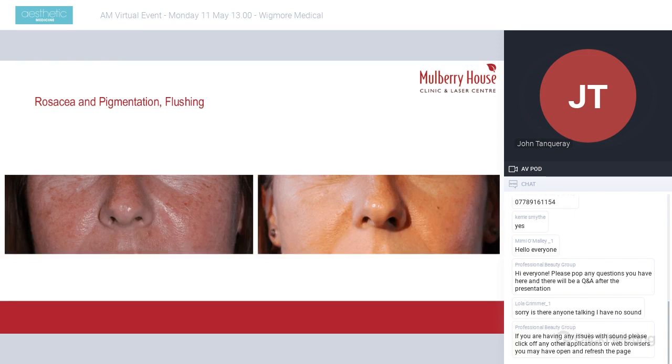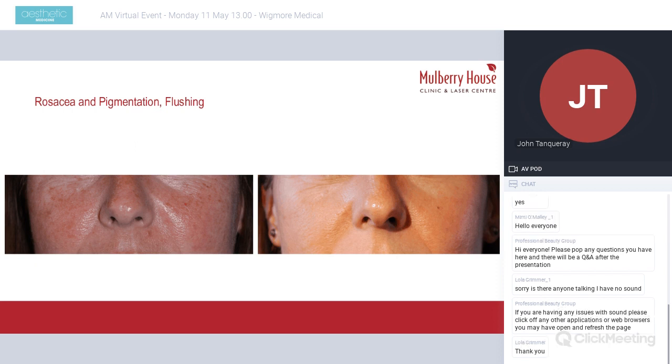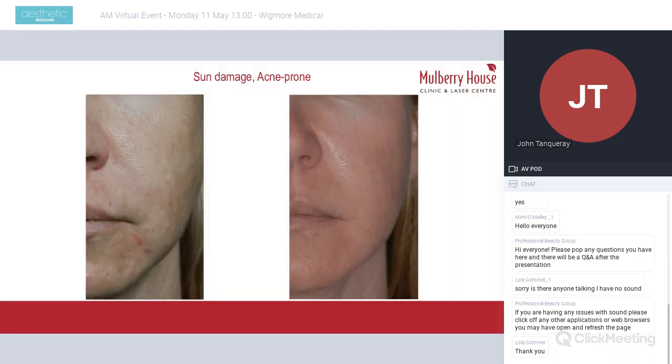Next lady, you can see on the left, she has redness. Her big problem really was flushing and the discomfort and embarrassment that went with that, alongside a little bit of pigmentation there as well. And this was just 5 weeks between the photographs on a relatively straightforward regime, and she's continued to do really well. It really changed her life around. This lady, just this rather tired, almost dirty looking complexion, I suppose, a bit acne prone as well. And again, over a 3-month period, you can see how the skin looks so much more refreshed, brighter, firmer, more even, etc.